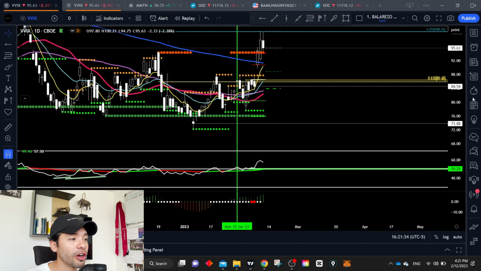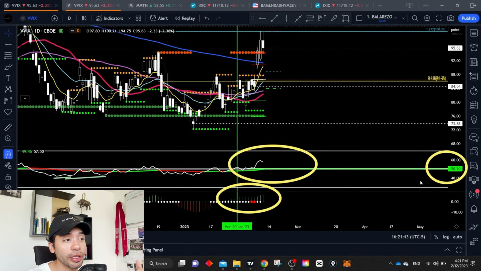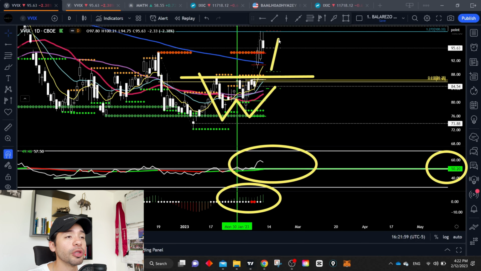You can see here that we have a squeeze that is already pointing to the upside. You can see that the trend oscillator is already above 50, which is actually a very positive and bullish indicator for this instrument. And you can see that the price action was actually pretty bullish. You can see right here that we kind of had a double bottom, and right here we have a clear top and we had a clear breakout. So this is actually pretty interesting.